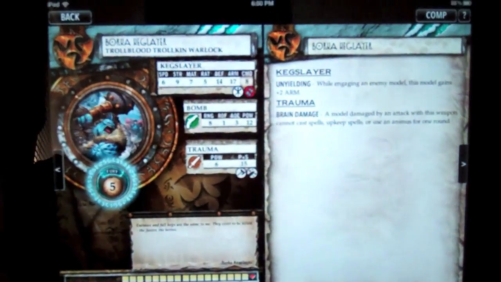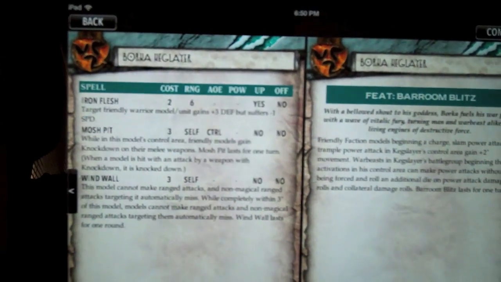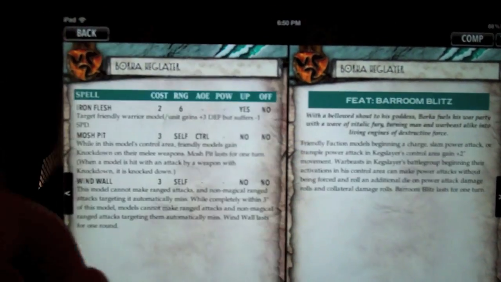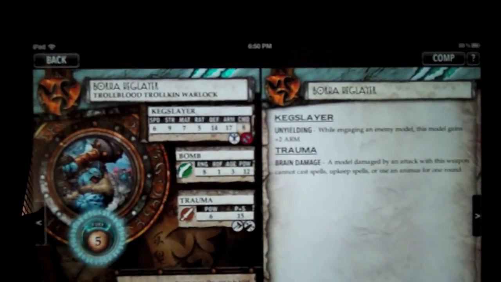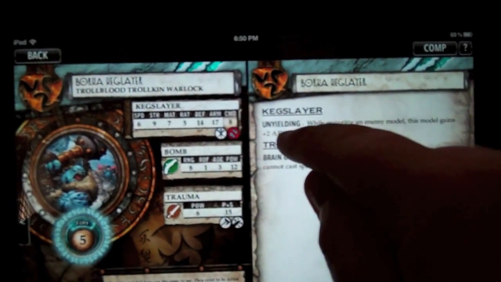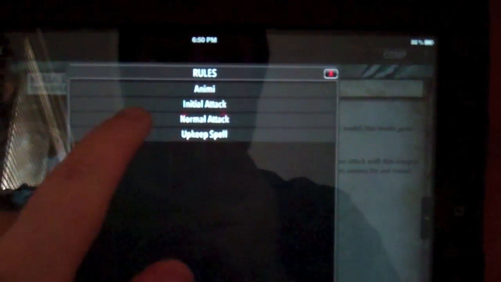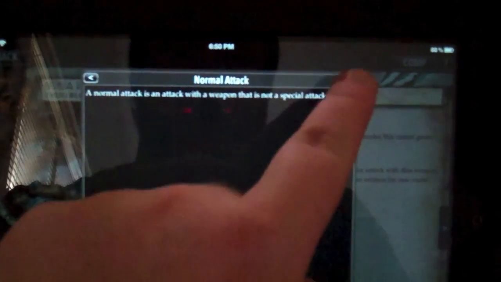And it's pretty neat. I mean, Borka's card is very clean. They definitely took advantage of the high resolution they spent time working on, and just a simple swipe back and forth goes between the two cards. One positive thing here that you can do is say you want to click on Trauma. Oh, come on, Trauma, work with me here. There we go. If you click it right, you get all the associated rules that go with Trauma: Animi, initial attack, normal attack, upkeep spells, and you can click on those to tell you what a normal attack is.